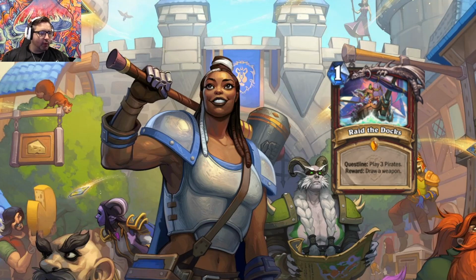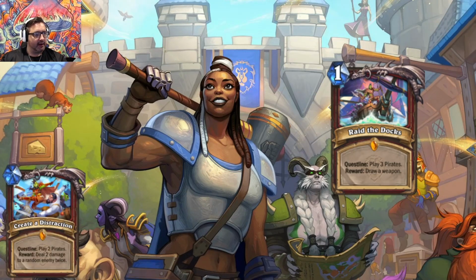Raid the Docks. One cost, questline: play 3 pirates, which is very easy to do, and we'll talk about a little deck tech right now. You want to eschew the heavy pirates for the ability to get this quest online early, because the payoff is exceptionally strong. The first prize, Create a Distraction: play 2 more pirates. Reward: deal 2 damage to a random enemy twice.